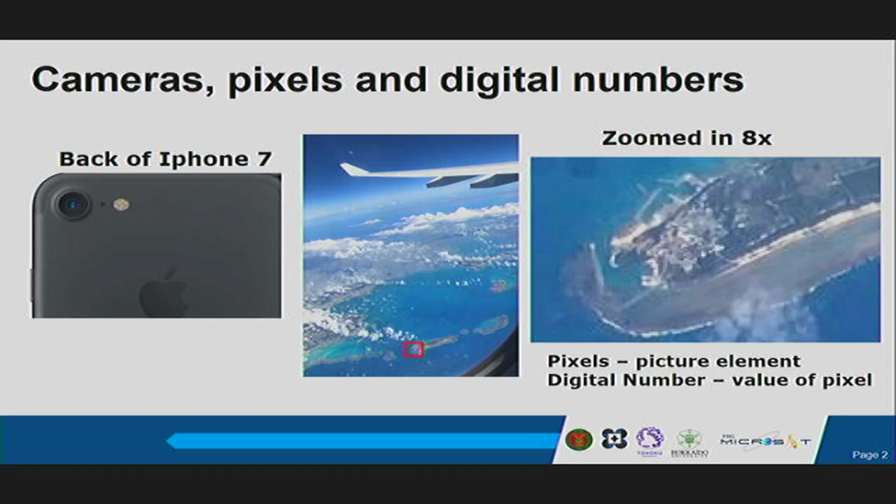But what I want you to observe is that when I zoomed in that picture, you can notice that there are squares in the image, right? Well, pag nakita mo siya, ang una mo sasabihin, ay, pixelated siya. So we can actually see the pixels or the picture elements. Each pixel has a value. We call it digital number. And for this image here, it has 3 values, one for red, green, and blue.